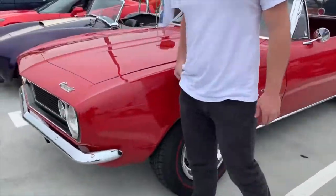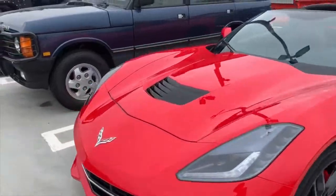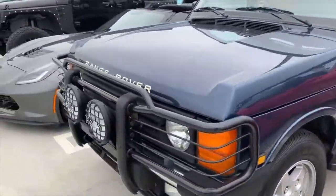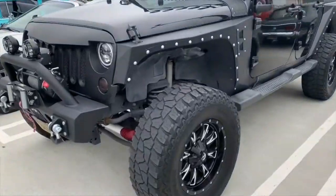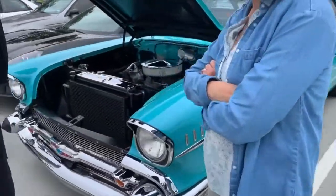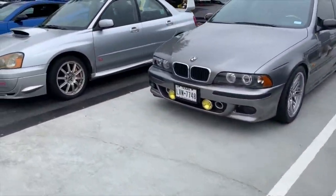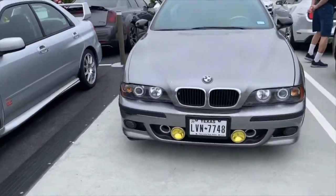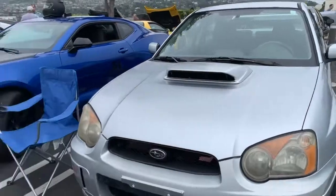67 SS Camaro, 327, Cobra replica. C7 Corvette, old Land Rover, another C7. Nice 442 pulling in here, Jeep, Thunderbird, 57 Chevy, C6, BMW there. Please try and align yourself in the parking space — this guy's half on the park behind him, which means nobody can park behind him. Waste of parking space.